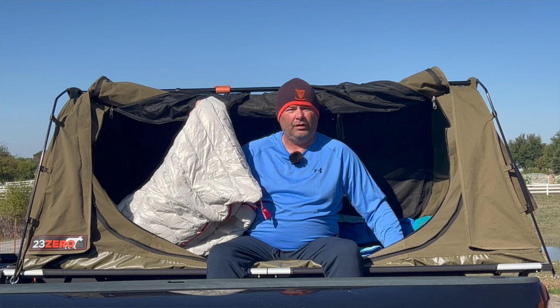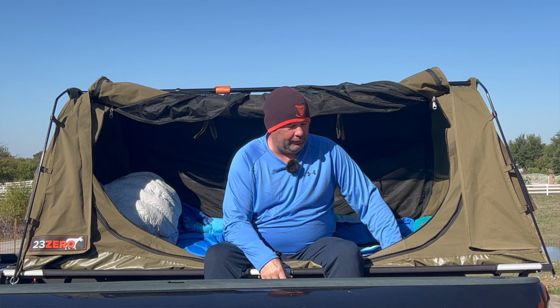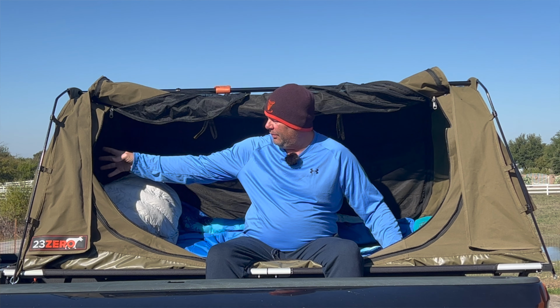So I did test this out last night and it got pretty cold. I think the low was 33, with the wind chill it felt like 29. But it was very warm in here and I just needed my down quilt, I think this is rated for 30 degrees, and it was very toasty, very warm. I like being able to close up the end windows and then the doors, and everything that's openable does have the bug screen. And so the two end windows, they're pretty large, and you are able to open the bug mesh on those as well, so you can reach out, grab some things if you need to, set something out there, whatever. It's just very handy, it's a very interesting tent.